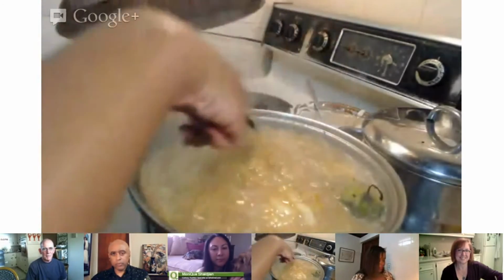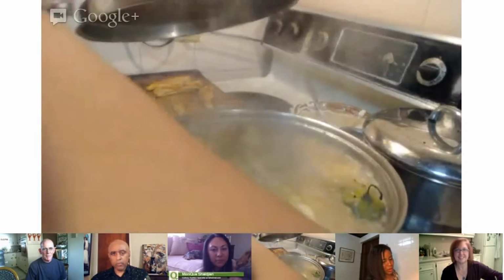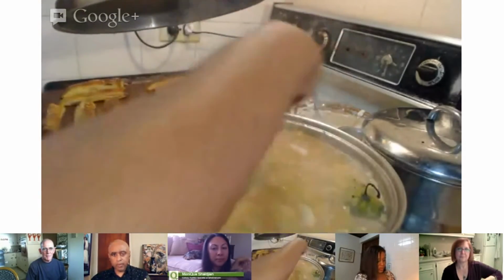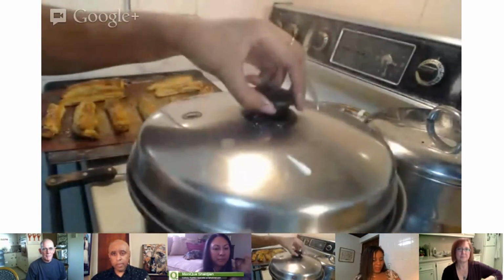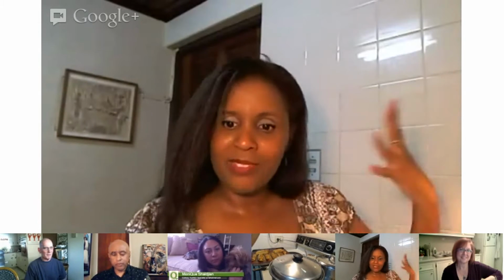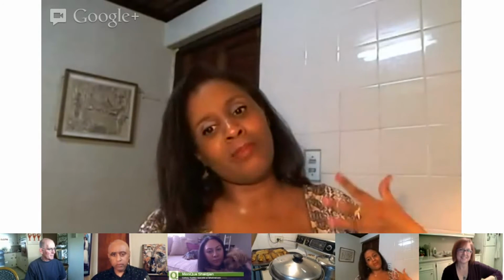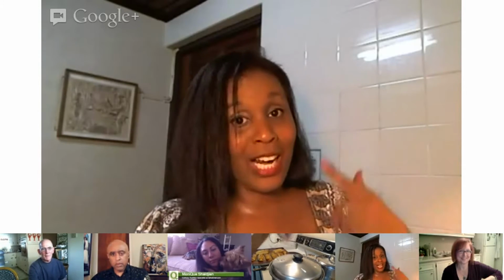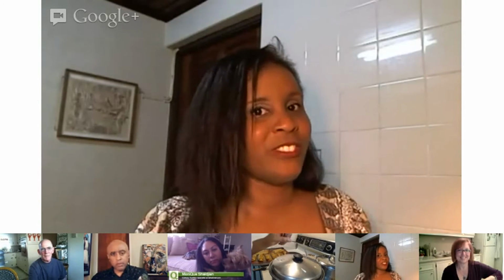And the coconut is not very prominent, because remember, I only used 2 cups in a quart of water, and then I have all the other vegetables going along. So the coconut is really there as a backdrop, a back flavor. You're not really going to taste it and go, oh wow, this has coconut in it, but you're going to think this is just a really nice combination of flavors. You can't pin anything on any one component of the soup. So that's one of the things that I like about the addition of the coconut. You do notice if it's not there though.